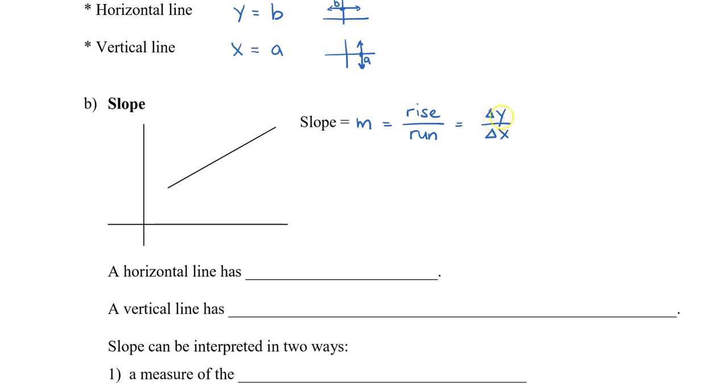I'm using the symbol delta to represent change. If we have this line with these two endpoints, and let's say that this is P₁, which is (x₁, y₁), and we have this other point P₂, which is (x₂, y₂), if we create this triangle here, we would say this is the slope, which is rise divided by run. To calculate the rise, we could say that this is going to equal the difference between the y values, so y₂ - y₁. And to calculate the run, it would be the difference in the x values, which is x₂ - x₁.